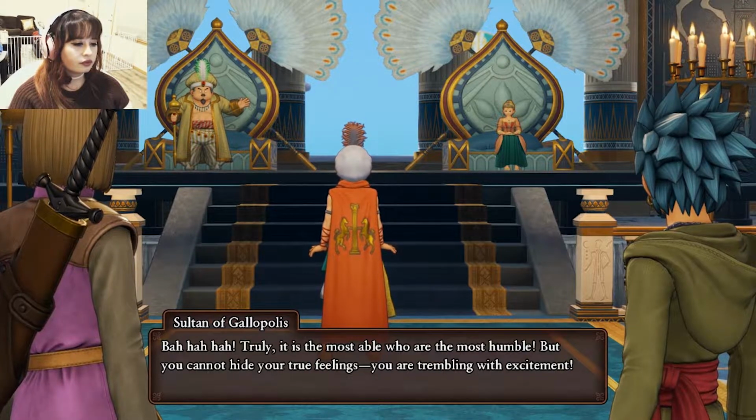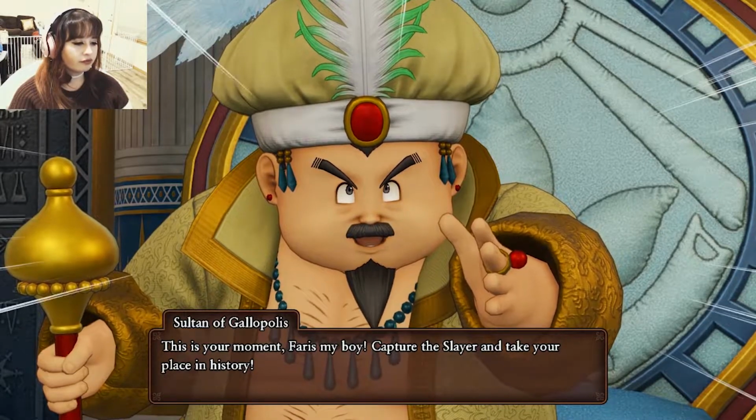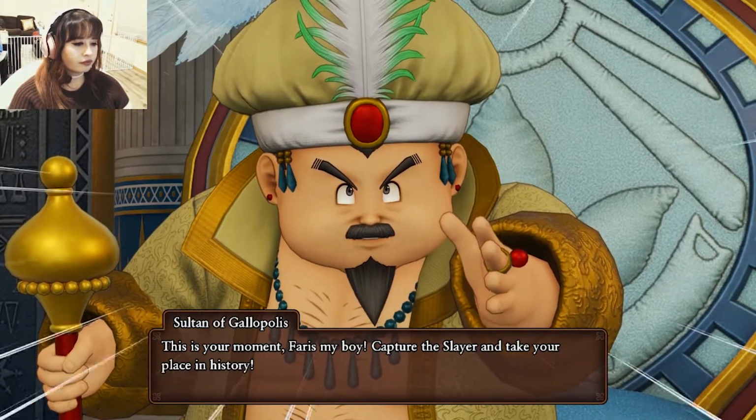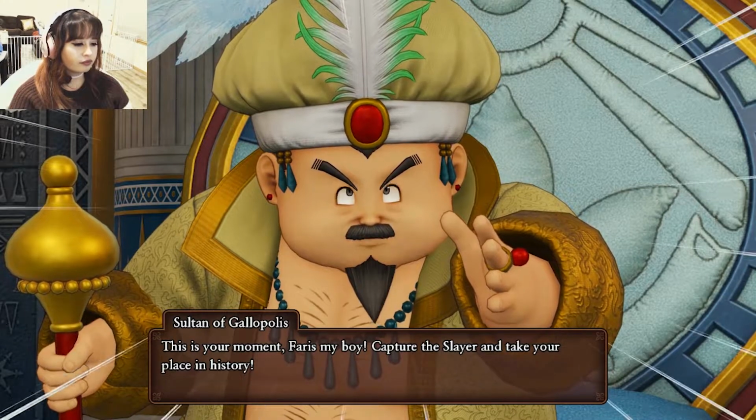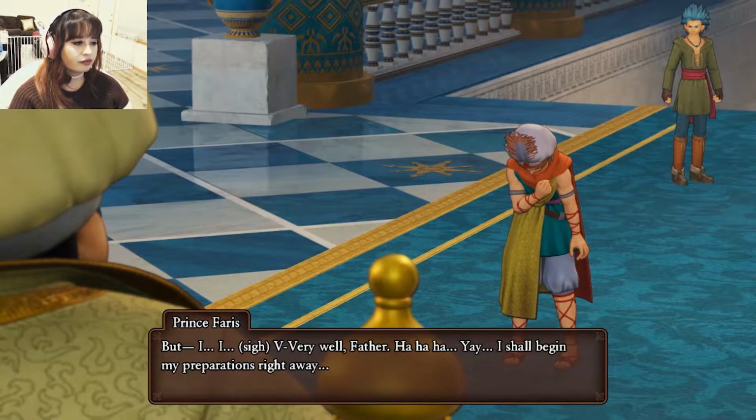Truly, it is the most able who are the most humble. But you cannot hide your true feelings. You are trembling with excitement. Sure, excitement. This is your moment, Faris, my boy. Capture the Slayer and take your place in history. But... very well, Father. Yay! I shall begin my preparations right away. Good luck, bro.